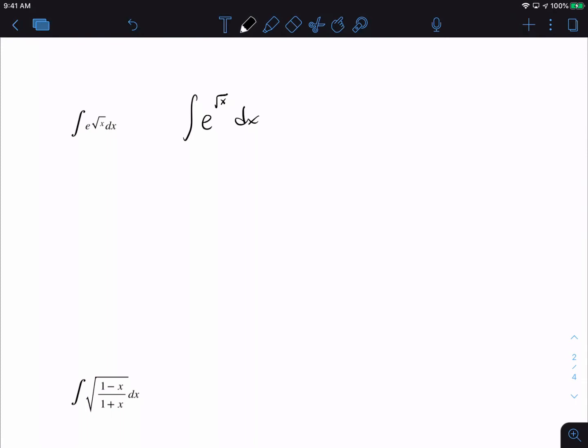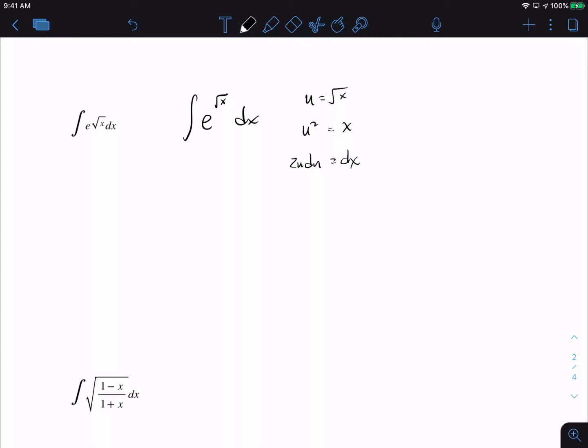There's some manipulation that we could do in terms of ln's and whatnot, but instead of attacking it that way, I'm going to attack it by saying, hey, let u equal the square root of x, and then I don't want to deal with the roots, so I'm going to square and go u squared is equal to x. You agree with that, correct? That's still equivalent. It's just now saying that my x value has to be positive, but since it's square root of x, we know it'll be positive, right? There's a restriction there. So I'm going to get 2u du is equal to dx.